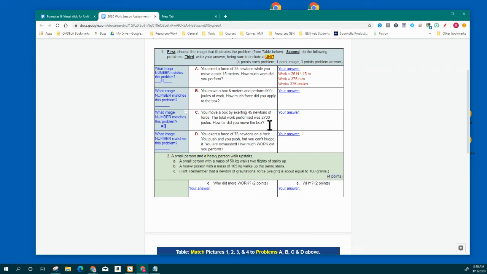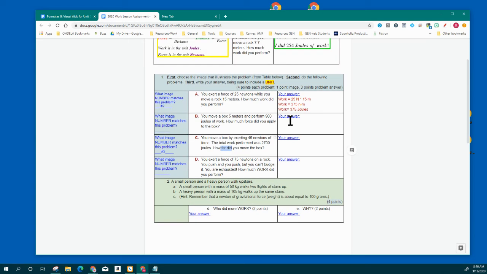Now, what are we trying to solve for? What are we trying to find? We need to know how far. That's distance. So we want distance on our left side. Okay, so we want to know what is distance equal to. That's going to make our lives a lot easier if we can set up the formula that way. Can we rearrange the formula so distance is equal to something? Sure, we can do that.